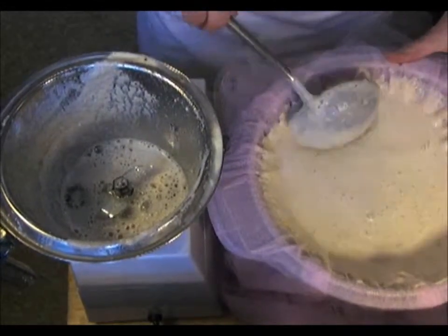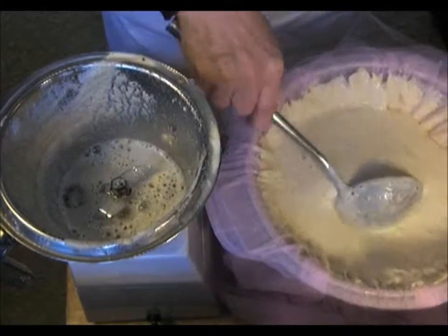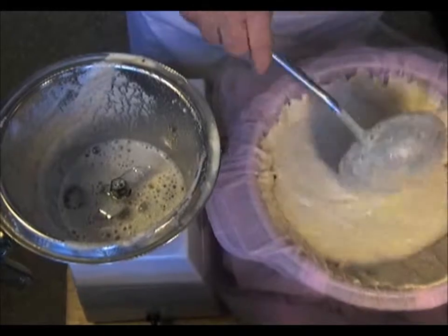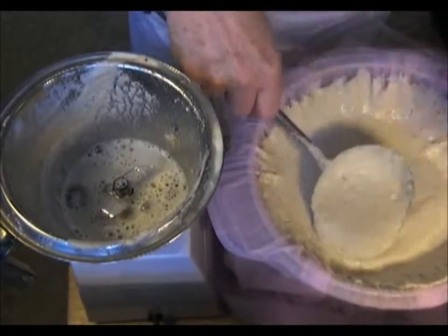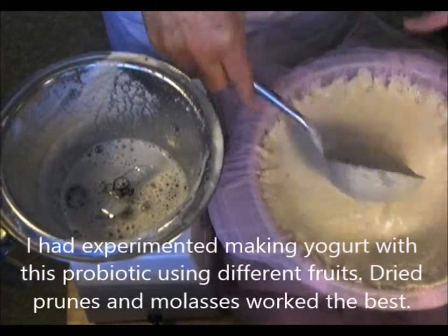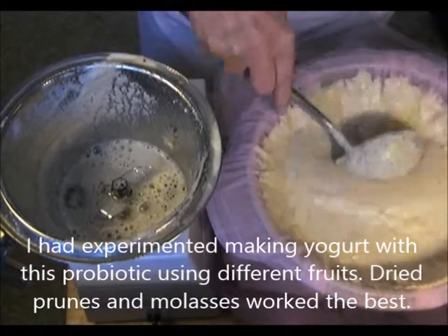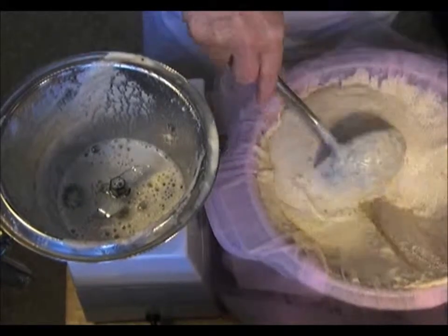Now, in the bottom of this, we'll have raw soy milk. You can add vanilla or sugar to this concoction and drink it as you like, or just like this. If you weren't going to make yogurt, you would not have had to put the dried prunes. But I know that this probiotic likes the dried prunes.